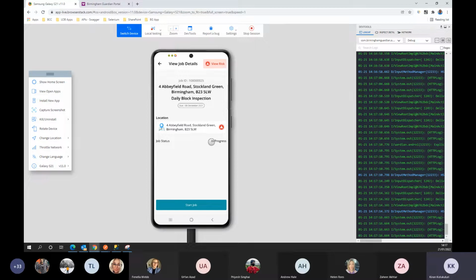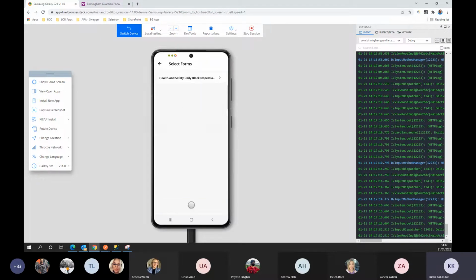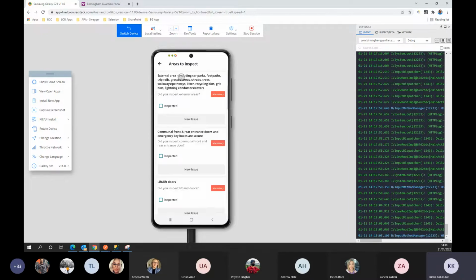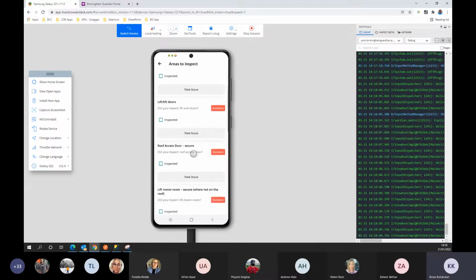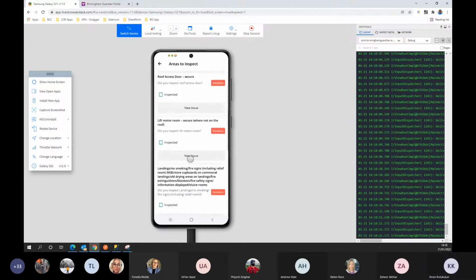Thanks, Zahir. So when the caretaker starts the job to carry out the inspection, they select the daily inspection here, and this is what they'll see, the areas they need to inspect. When they tap on areas to inspect, they'll be listed with all the questions and the areas they need to inspect as part of the daily inspection form.